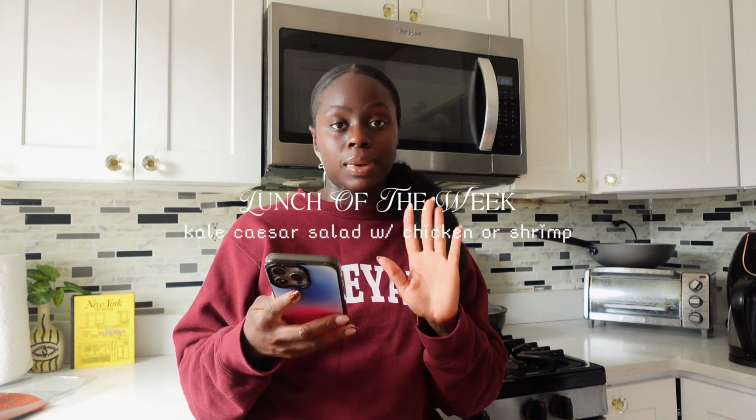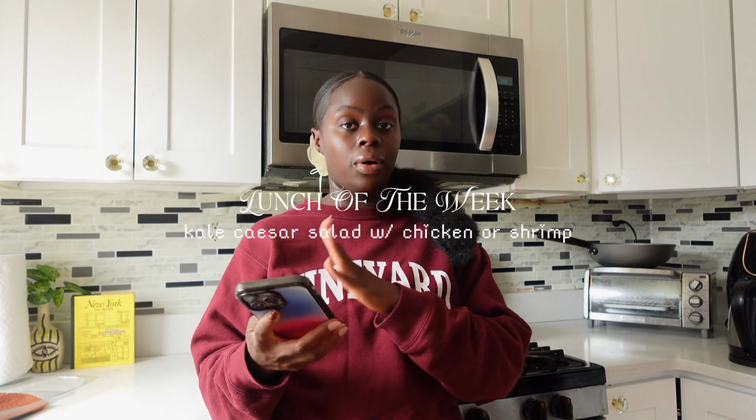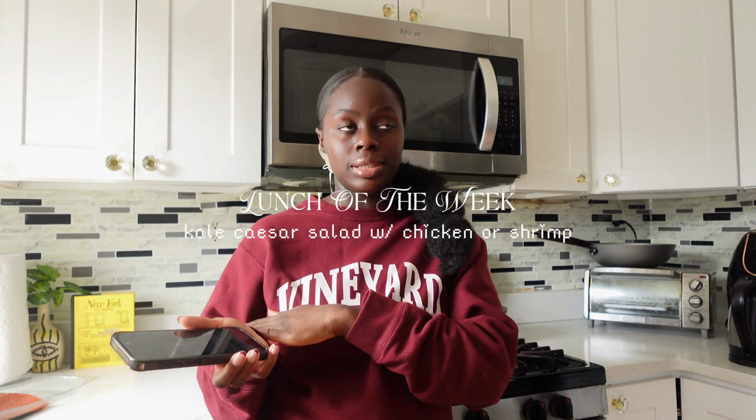So for lunch, we're also keeping it very simple this week. We're having a kale Caesar salad with chicken or shrimp. So I'm gonna meal prep both of those proteins. I realize I don't really eat a lot of shrimp, and it's so high in protein, it's low in calories. It's such a good protein to add to anything, like your stir fries, your salads. So I don't want to be eating chicken every day because honestly, that's mostly what I eat. I eat a lot of chicken because it's usually really easy to buy it in bulk and just have it in the freezer, and it's also a lot more affordable than the other proteins.